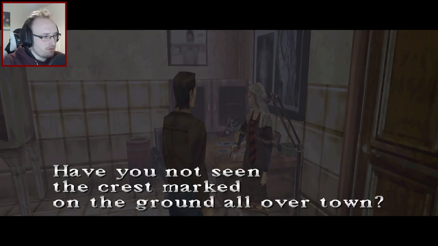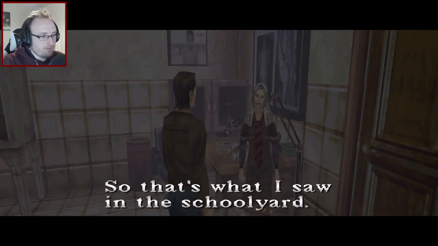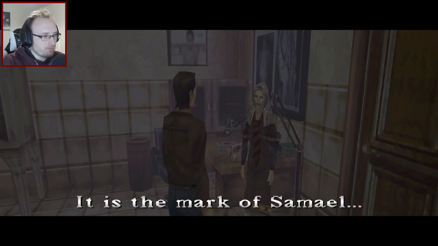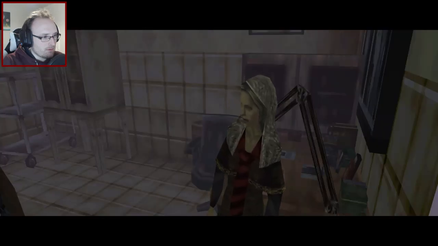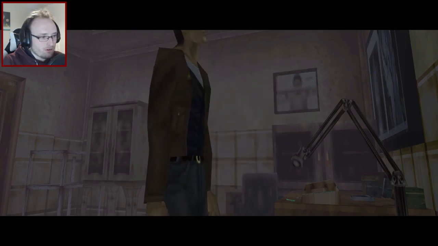Have you not seen the crest marked on the ground all over town? So that's what I saw in the schoolyard. Oh, that thing. What, yeah, the symbol. It is the mark of Samael. Don't let it be completed. Hey, wait! Alright, see you, Mother Teresa.